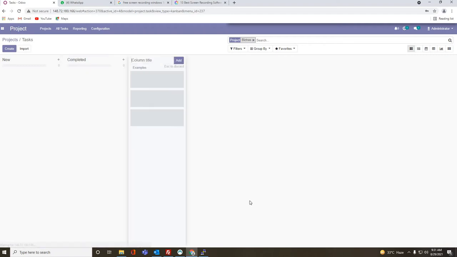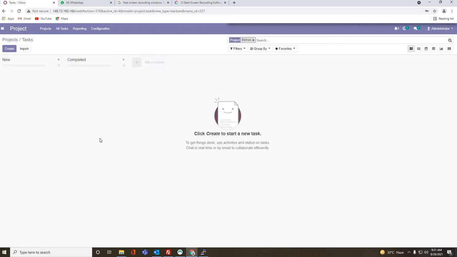Now if you want, you can add more, but I'm not using more because I just want to understand how many tasks I have and what stage they are in. So right now we did the second job: first we created the project, then we created the project status. You can see that you have two statuses here, one is completed and another one is new.